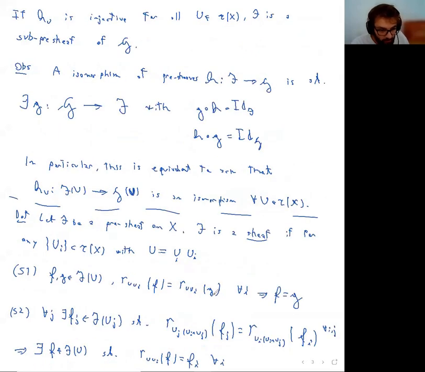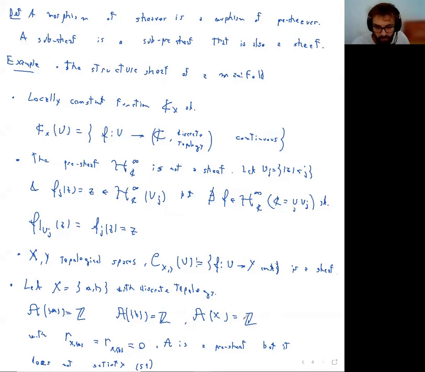Why not? Well, because whatever constant you take here, the restriction will be zero, but they don't necessarily come from the same object.